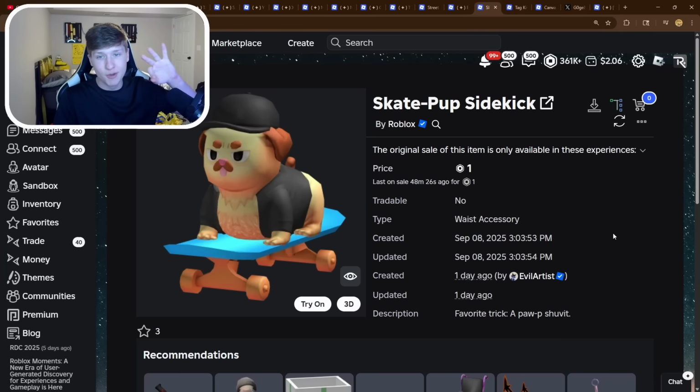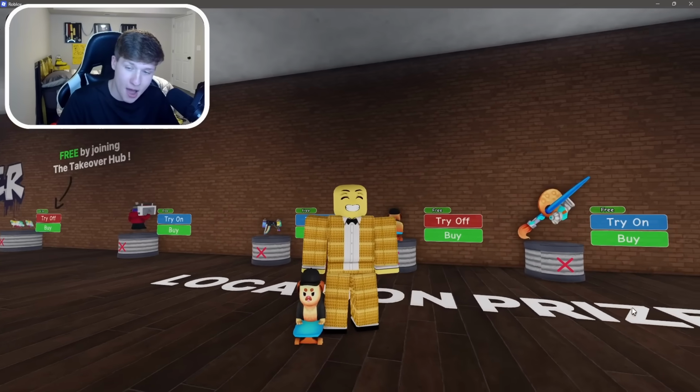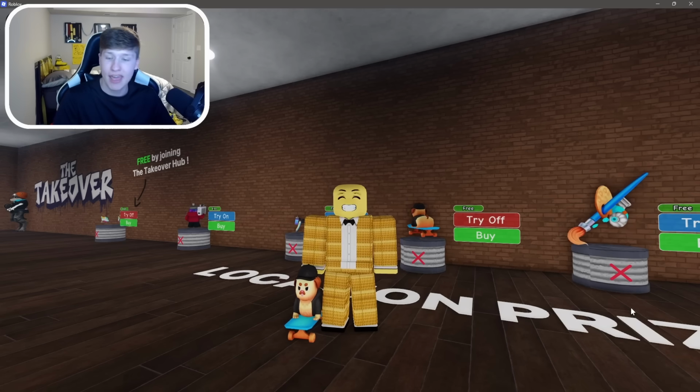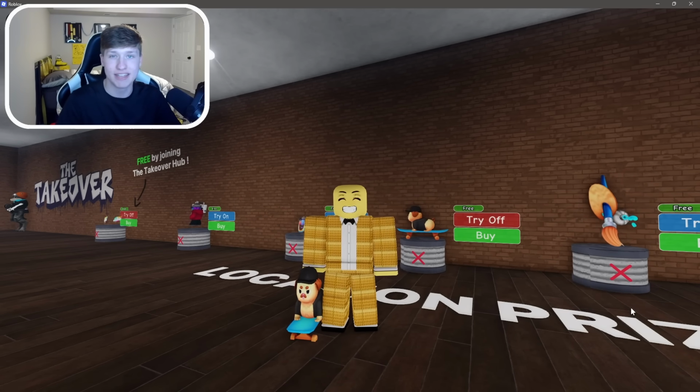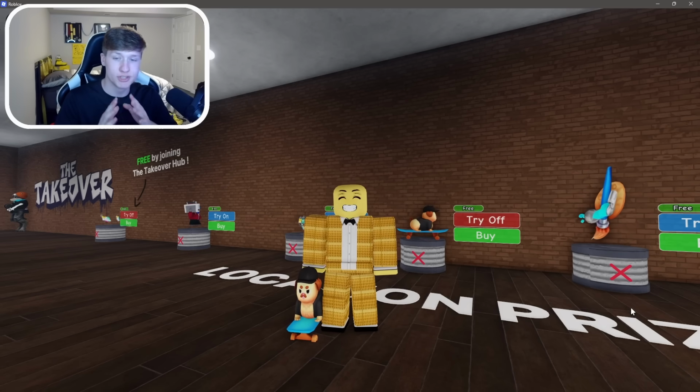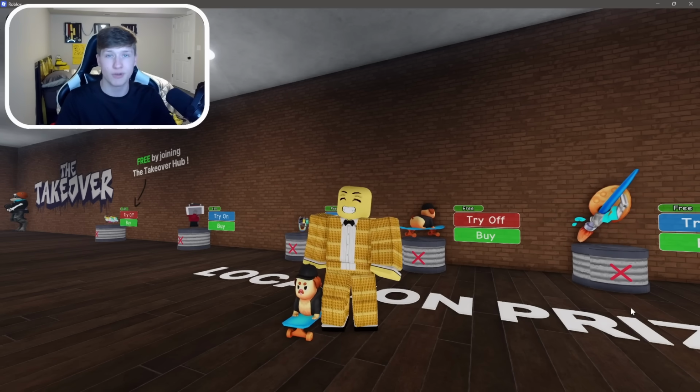The third item is the Skate Pup Sidekick. Honestly, not my favorite type of item, but it is a pretty fun one, so for that reason, I'll give it a 7 out of 10. The dog is also supposed to be available in the park location.